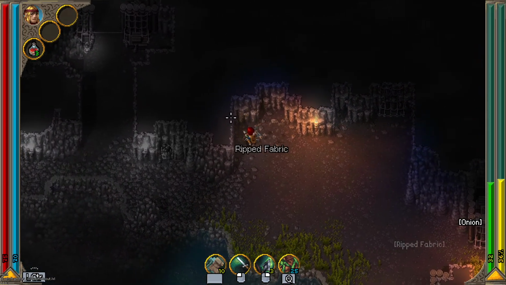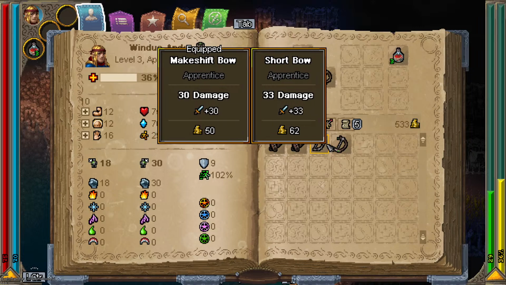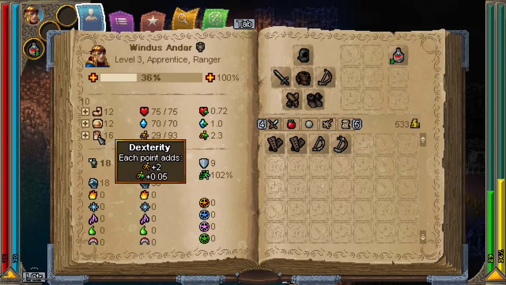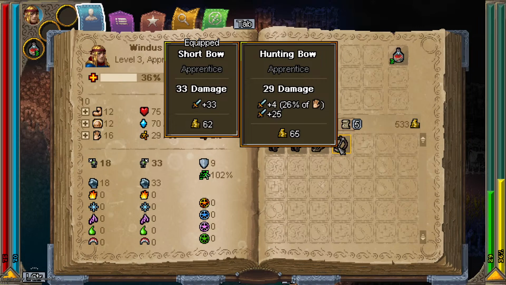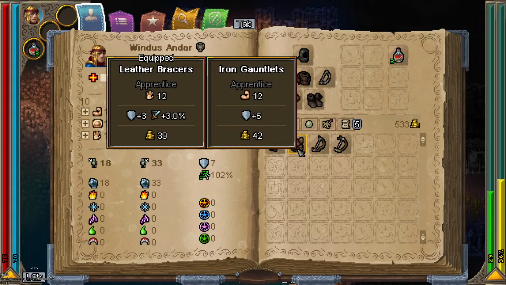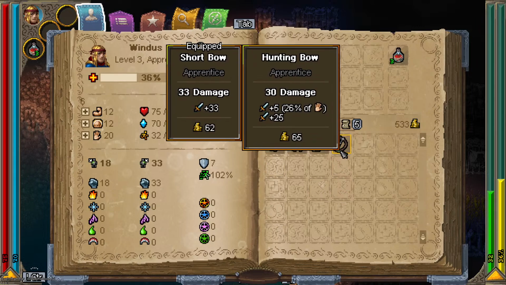I think I should take a look at my equipment. I might have got something better. Let's take a look. Did we get anything? Okay, we got a short bow and a hunting bow. My makeshift bow is better? 26% of what? Dexterity. Okay. I'm assuming it has something to do with... Okay, the leather braces are definitely better, so we will equip those. This thing says it's actually taking a bonus from dexterity. Yeah, okay. It actually takes a bonus from dexterity.